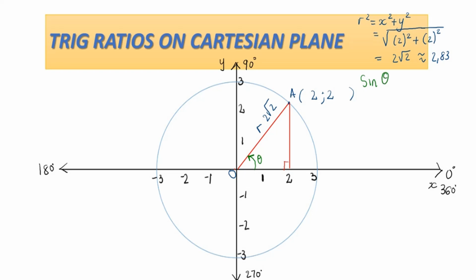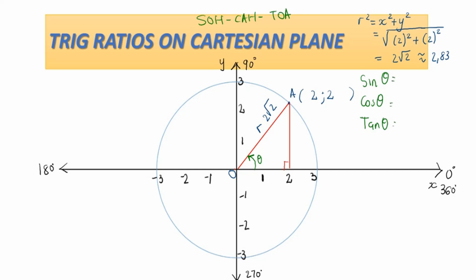What would then be the cos of theta? And what would then be the tan of theta? Remember, I told you guys that when you're working with trig ratios, it's good to remember SOHCAHTOA. Because that reminds you that the sine of theta is equal to opposite over hypotenuse, your cos of theta is equal to adjacent over hypotenuse, and your tan of theta is equal to opposite over adjacent, right?